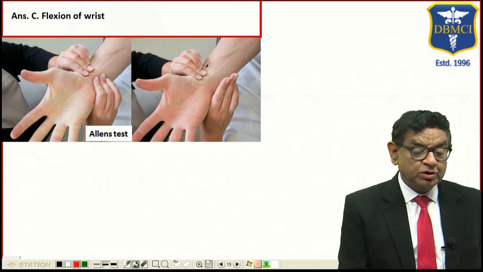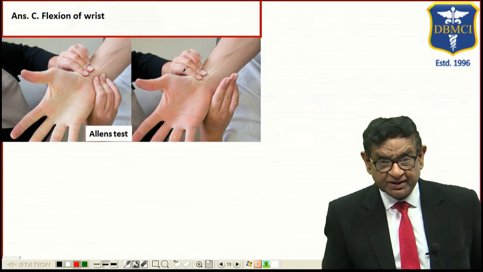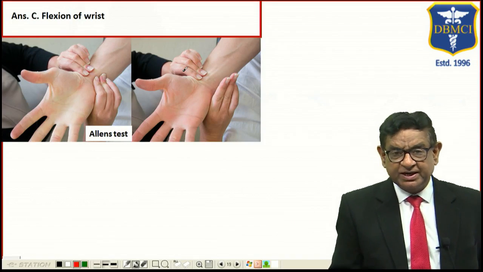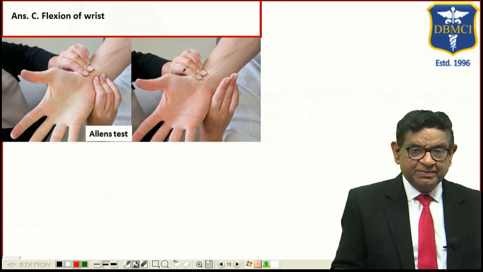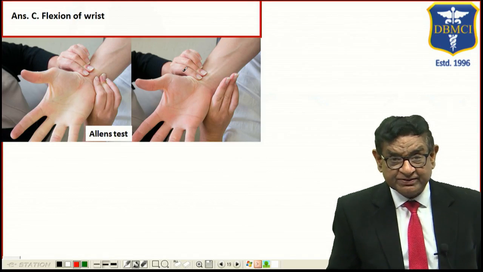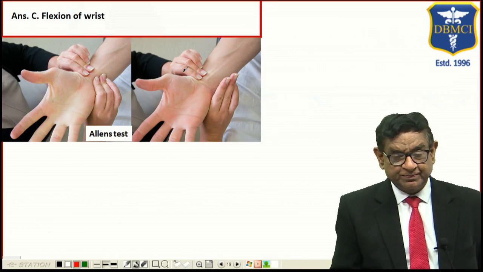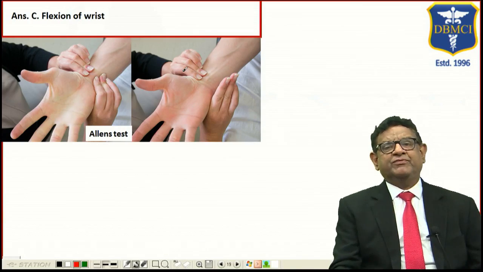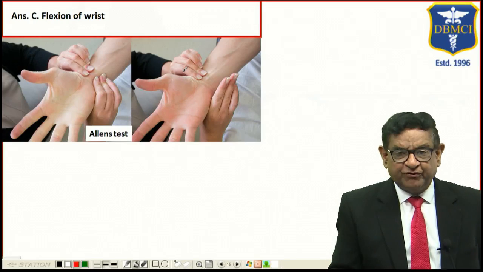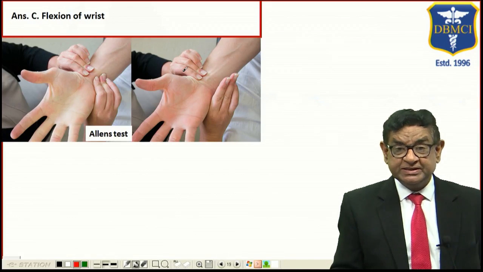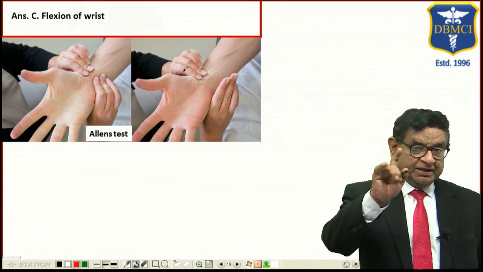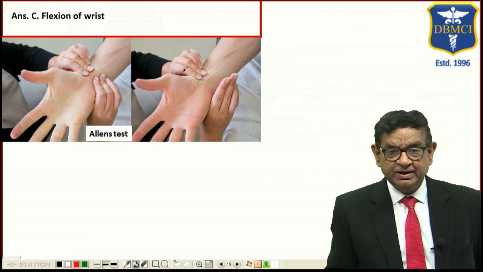That means the only supply is the radial artery. So in that case, we will never like to use this artery to take a blood sample. We may try the other arm, or in that case, we like to go for the femoral artery, right? So in a nutshell, what we want to know by the Allen test is whether the ulnar artery is patent in supplying the arm. If not, then never use the radial artery, as that's the only source of blood supply to the arm.